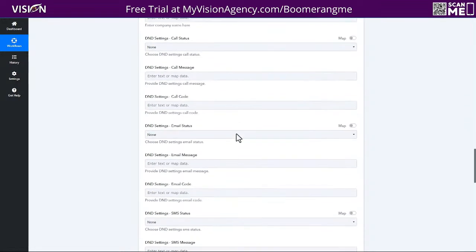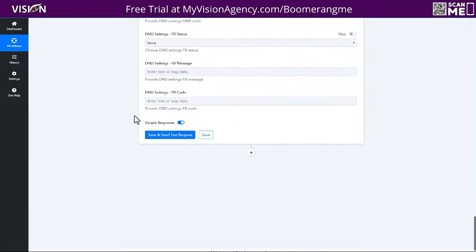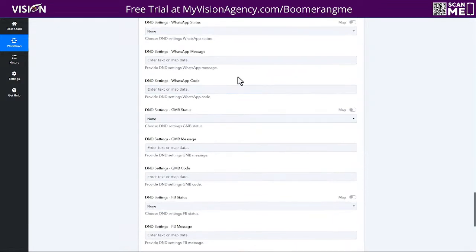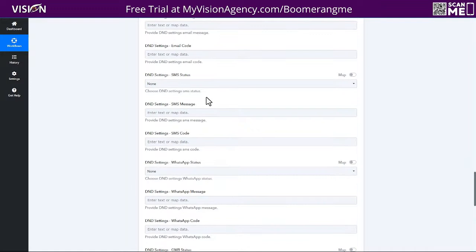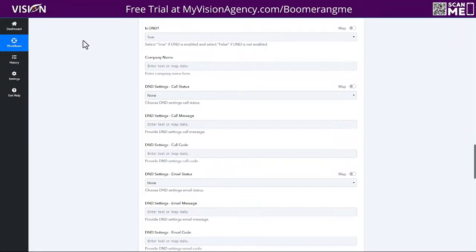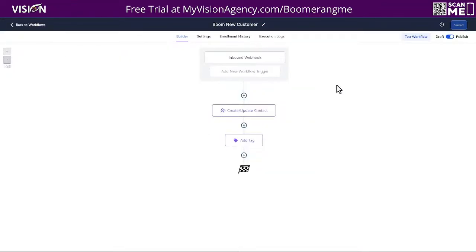Okay. So once this is all set up and correct exactly how you want it, you want to save and send a test request. Now, I'm not going to do that in this account, but it would tell you if it was successful or not. This is the process that you would want to go through. Now, it's a very similar process if you're using Make or Zapier, but this is how you want to connect Boomerang Me with HighLevel. Okay, so it's a really simple process. Of course, it's much more simple if you decide to use the inbound webhook within HighLevel, because then you don't have those extra softwares that you need to create.